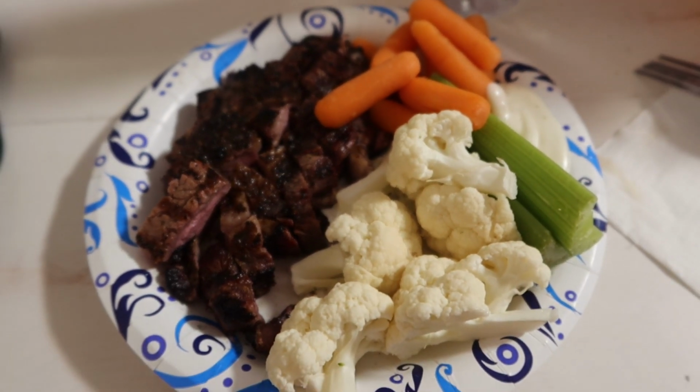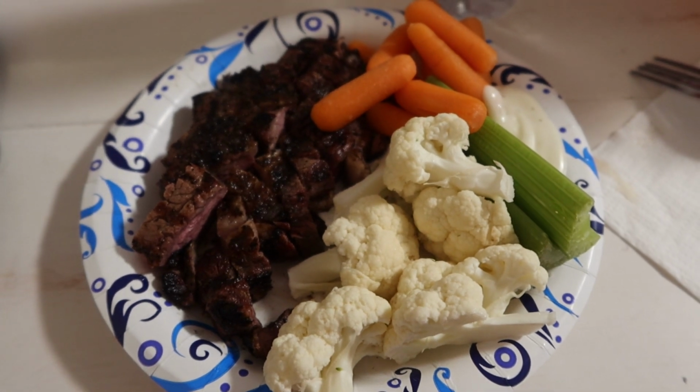So, grilling dad to the rescue. I could do one of two things. I could send Travis to Walmart to get me my replacement cottage cheese, or I could just have him do dinner. So that's it. Dad's doing dinner again tonight. Yay, Dad. All right, so here is my mama dinner. I got a steak and a bunch of veggies.